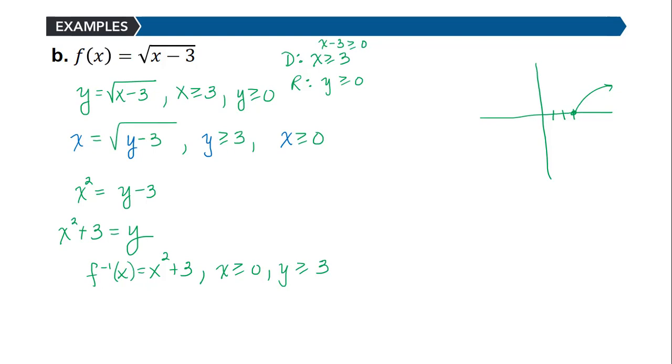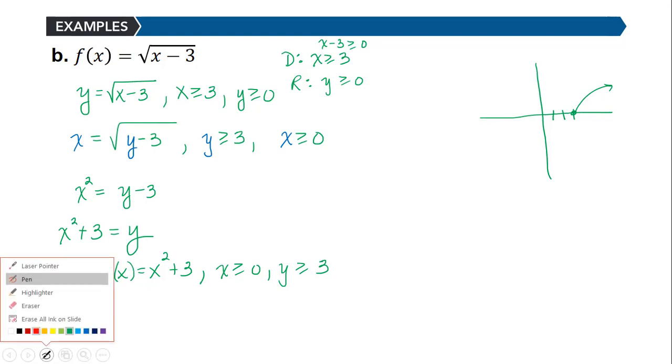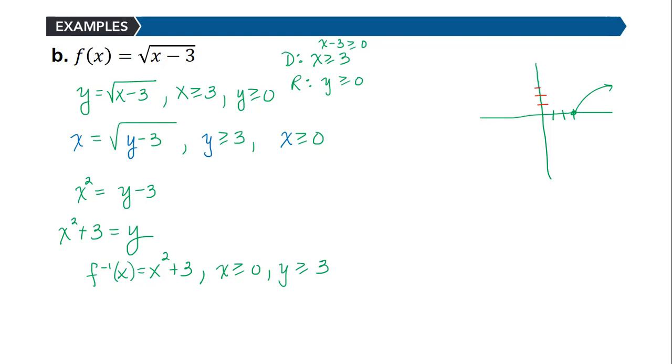Well, the graph of x squared plus 3 is that basic parabola shifted up 3 units. So we know that it has a vertex at 0, 3. But for the domain to be restricted to just x is greater than or equal to 0, we're only talking about the right half of that parabola. So that part that extends to the right of 3 and goes upward. And now this is why we can see this restriction is needed, because otherwise we have this whole other part to the graph which is not actually included in the inverse function.